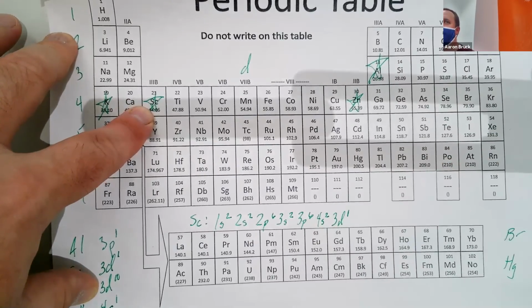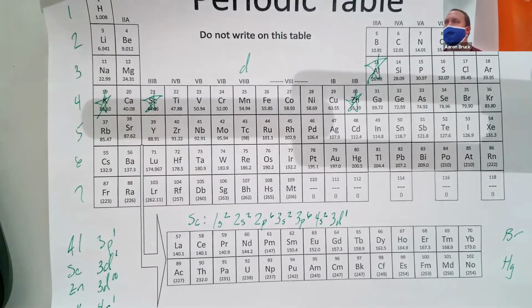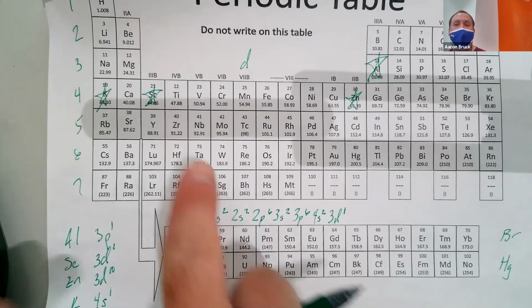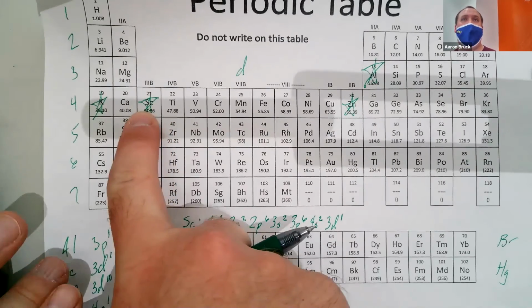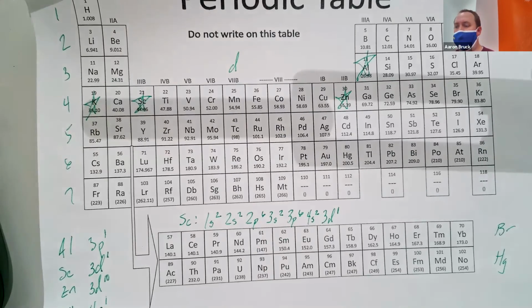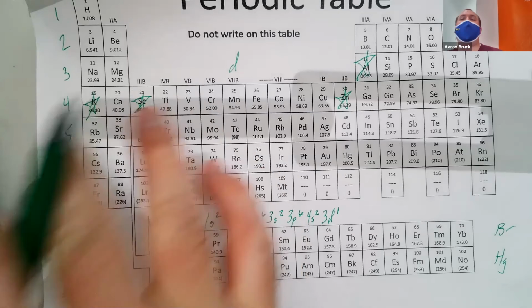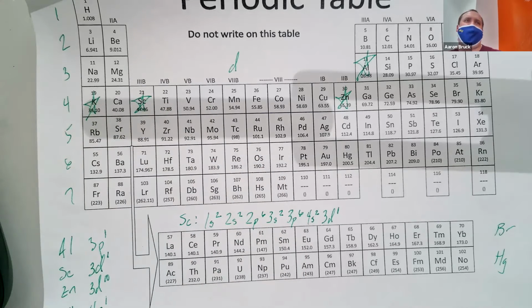So if I was drawing a full configuration, I would just start at the top and work my way down through the sublevels until I got to the element that I was looking at. And all of the sublevels prior to this one are always going to be full, because in order to get to a partially filled or empty sublevel, I have to have all the ones before it filled. So I can always work off of the maximums for each sublevel from there.